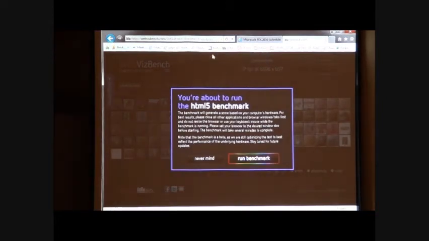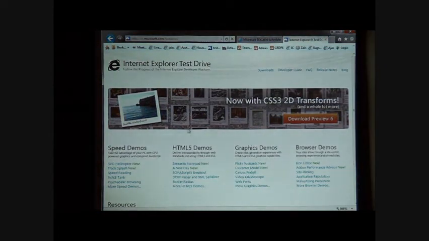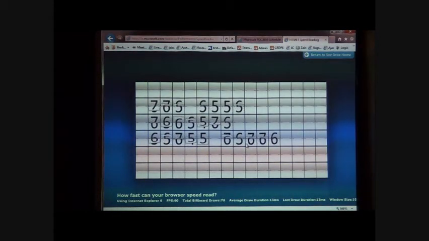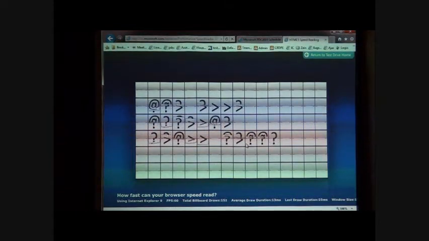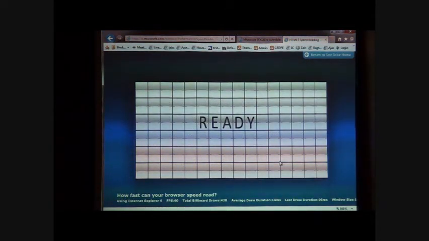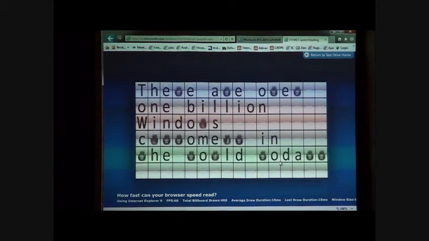Another one that's worth looking at, if you've got the IE9 test drive, is you've got just a number of different simple scenarios. One of them is, you guys like speed reading? This is kind of a fun one. This is going to give you an idea as to the rendering speed, how fast can the browser go out and render text and be able to work with it. And this is all built inside of JavaScript, all of the graphics, all of the gradients and all the rest of that. But let's see how well you guys can do at reading this. Did you get that?